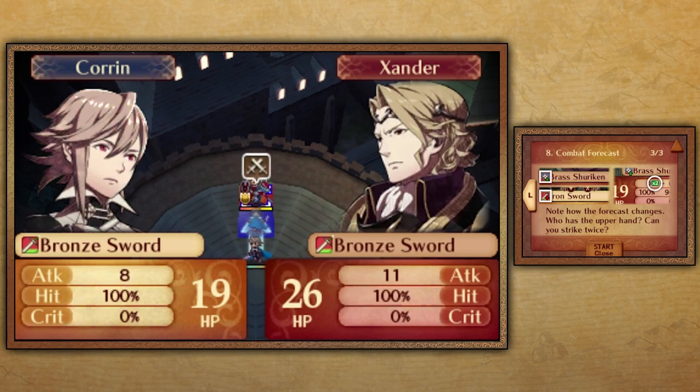So can we do that now? I don't think we can. Yeah, he doesn't have any other weapons besides the bronze sword. Note how the forecast changes. Who has the upper hand? Can you strike twice? So that's all things we want to keep track of.